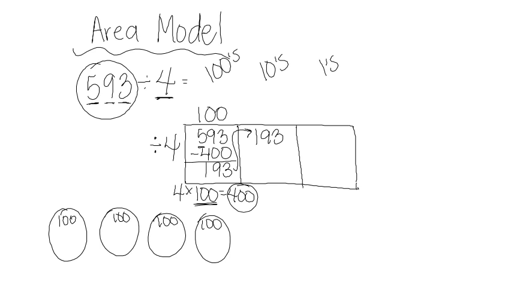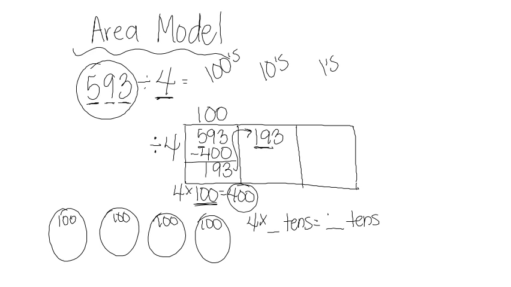So using the area model, it's the same as partial quotients. It's just that with partial quotients, you're working vertically, straight up and down, and with the area model, you are working horizontally across. Now I'm in my tens column, and I can only multiply by tens. One thing that I showed the kids was they can cover up the ones place to see how many tens they have. So cover up to the tens place and see that they have 19 tens. Now they can think 4 times how many tens would give them as close to 19 tens as they can get.